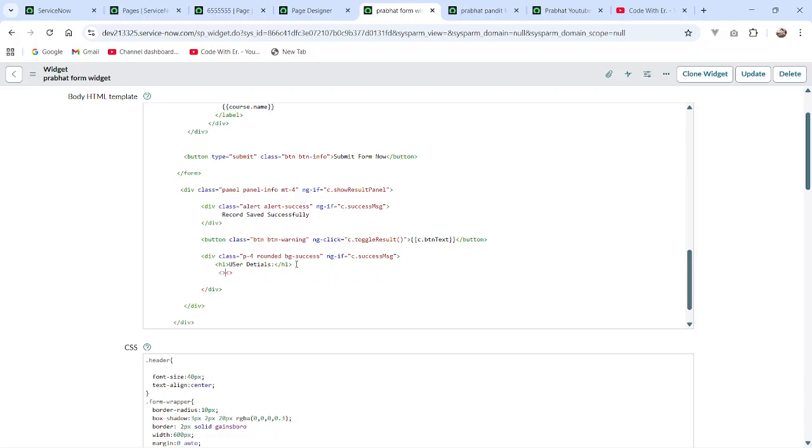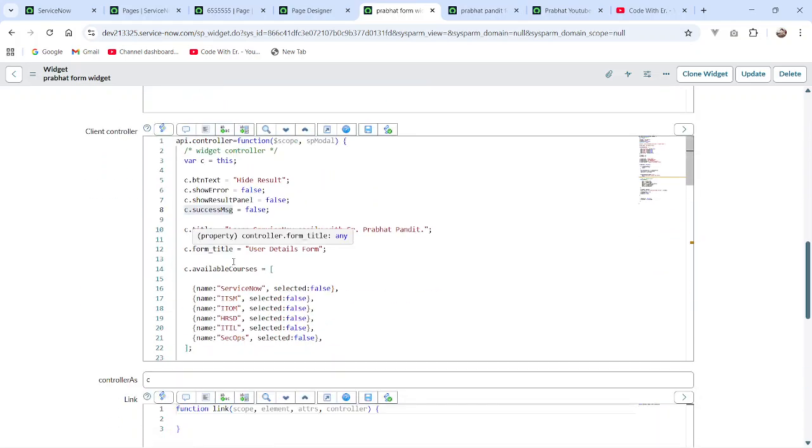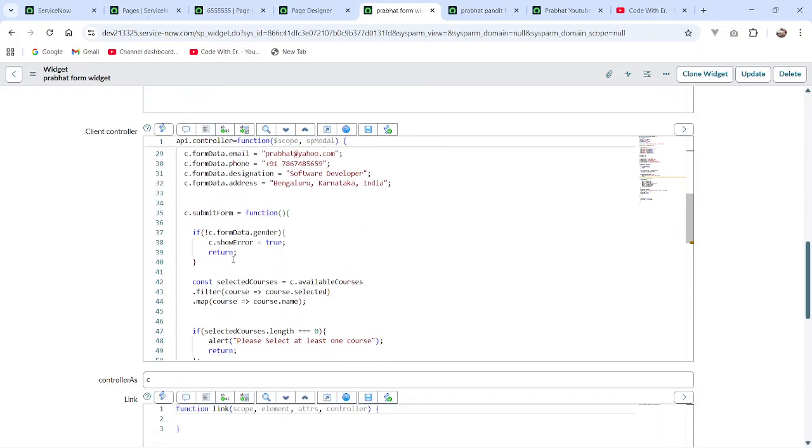So again I can create an h1 and close this h1, and instead of h1 I'll make h3, and now I'll use double curly braces, or we can say the string interpolation.